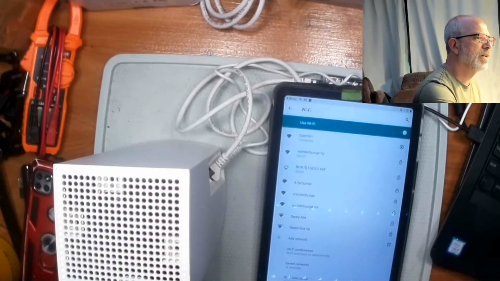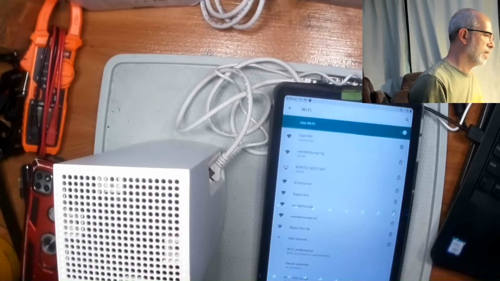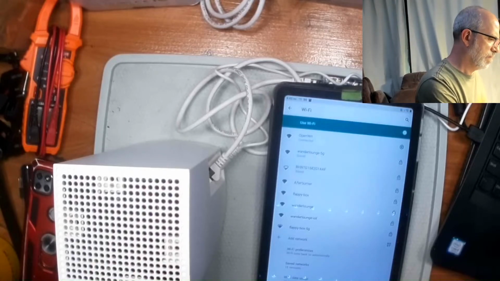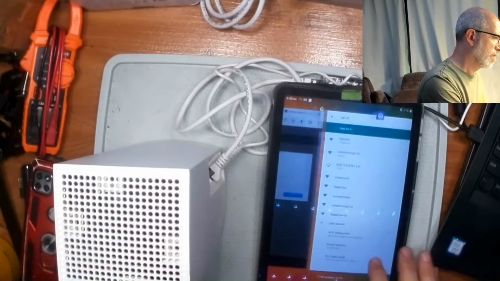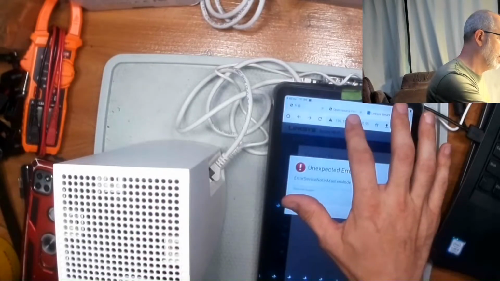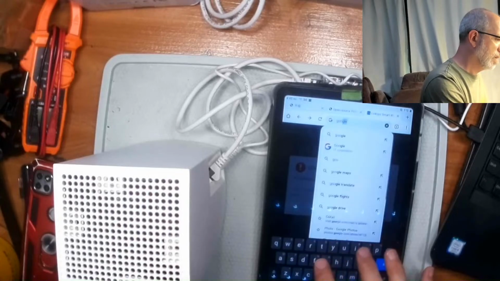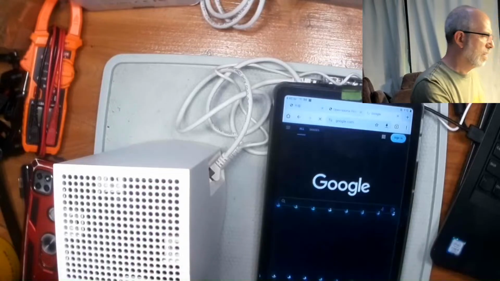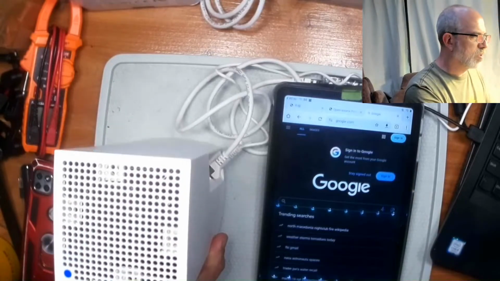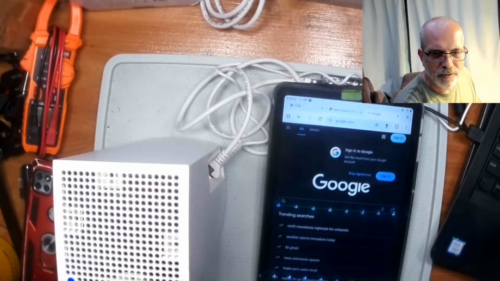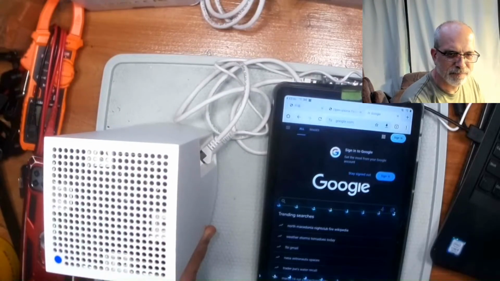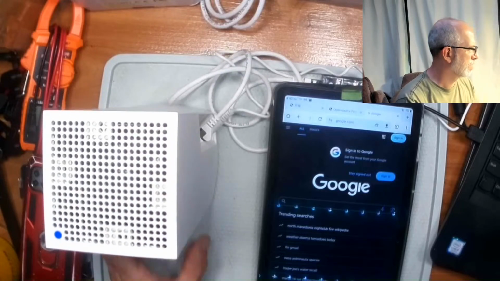Shortly we should be getting connected, and we should have working internet right about now. Let's just jump over and try Google. And look at that, we have internet on this router. So once we figured out how to actually get to the page where you upload the firmware, that took us about 2 minutes to get the firmware flash done.